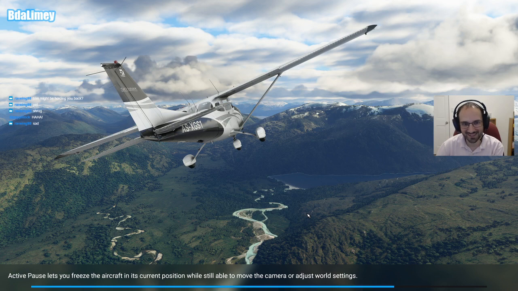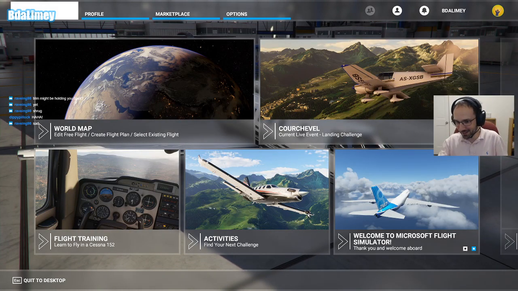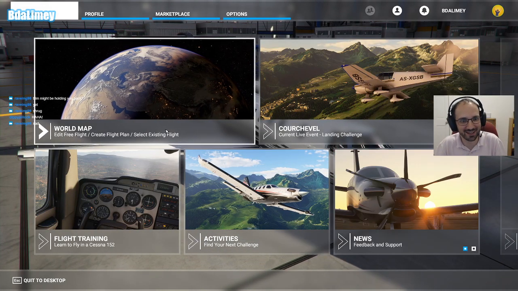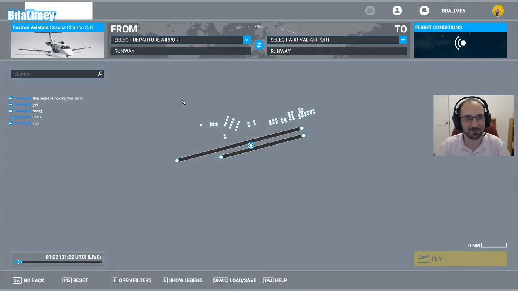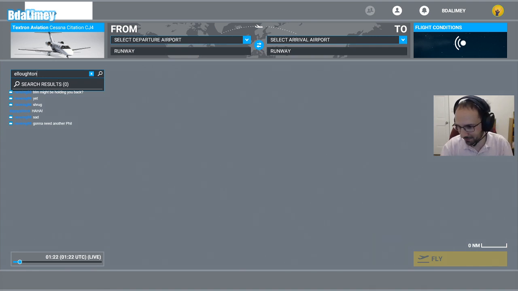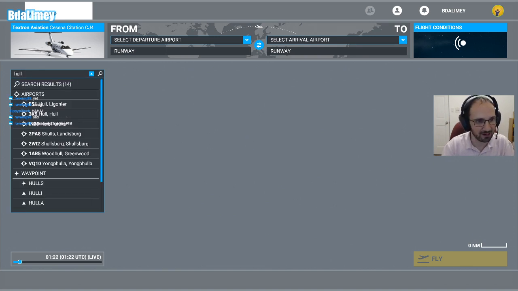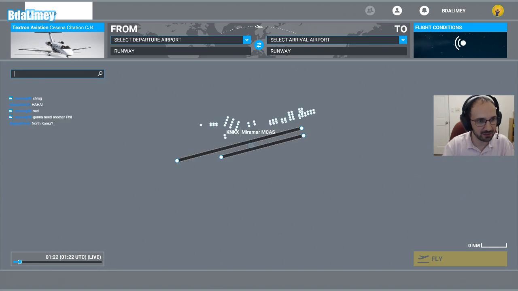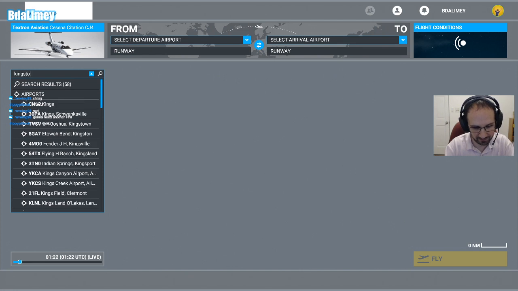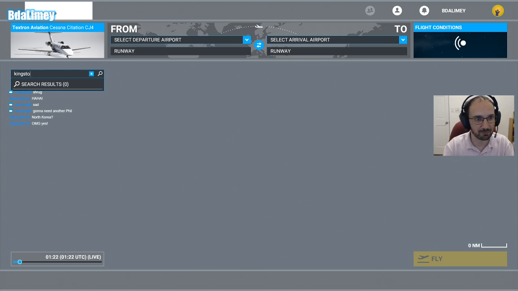Okay, where next? I know, where next? My home. Let's go find Ellerton, and see if we can fly under the Humber Bridge. Actually, Ellerton won't be in there, will it? Or let's see whether the Humber Bridge is even rendered. Let's see whether it even knows what Hull is. Kingston upon Hull? No, this search is rubbish.